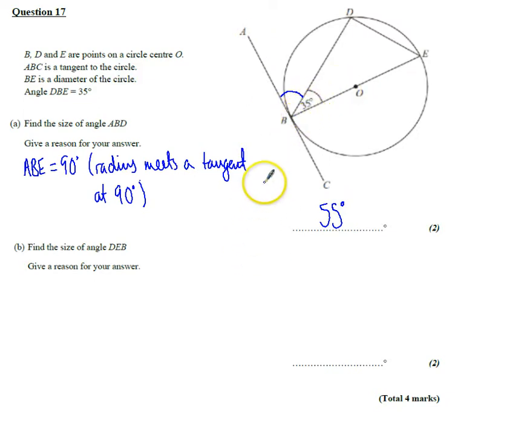Okay. Then we want to find angle DEB. So let's do this one in red. Where are we? This one in red, I'll find this one in red, D to E to B. And again, we've got to give a reason for our answer.